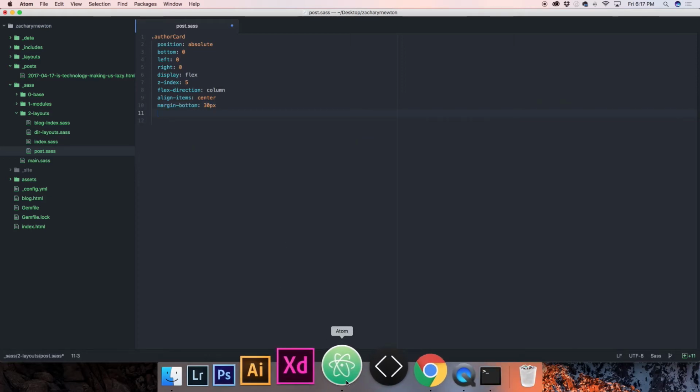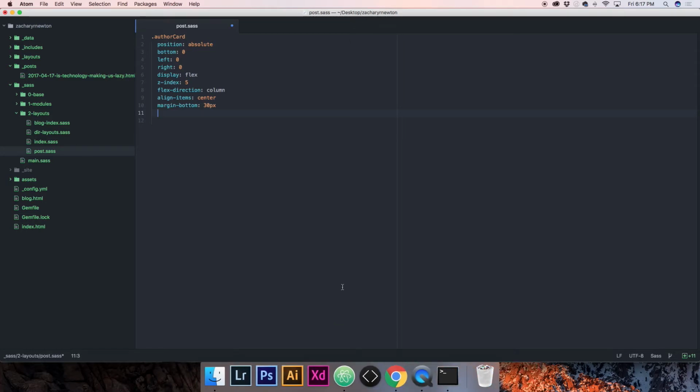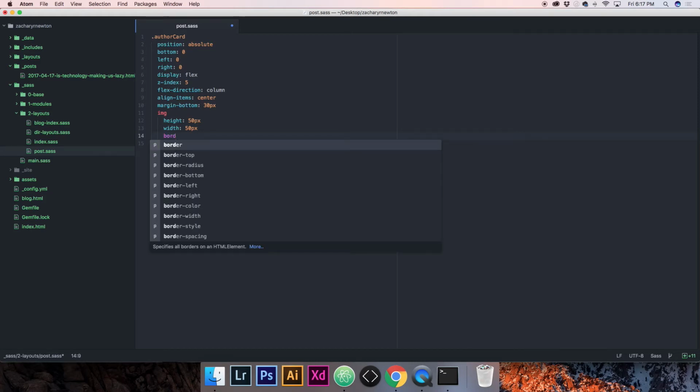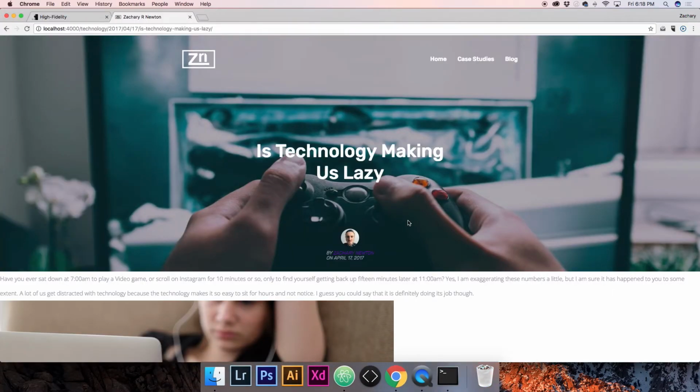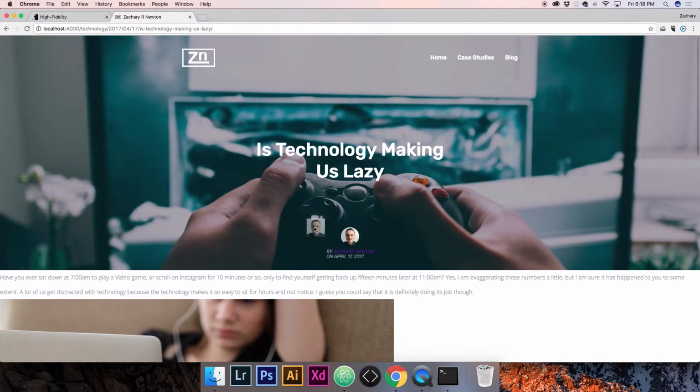So inside of our author tag, we have an image and we have a small tag. So let's go ahead and let's style our image. So we're going to give it a height of 50 pixels and a width of 60 pixels as well. And we're going to give it a border radius of 100% to make it round. And let's give it a margin bottom of 10 pixels. And then I want a little bit of box shadow on it. So we're going to set that up as 0, 3 pixels, 6 pixels, 0, and then we're going to set the color to RGBA, 0, 0, 0, 0.25. Save that. And now let's come over here, take a look at this, refresh it. Sweet. So that is already right there in the center, and it does have the drop shadow on it.